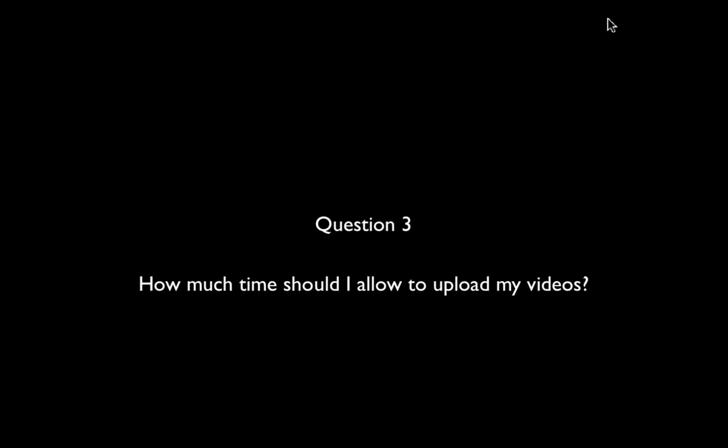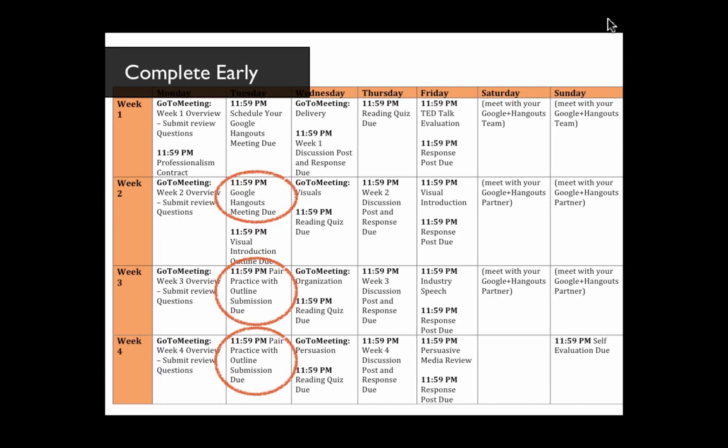So question number 3 that you will complete on FSO: How much time should I allow my videos to upload? And I just answered that. Okay. So I talked about this earlier, and I'm going to talk about it again. Complete your meetings over Google Hangouts early. First off, all 3 of these things involve video upload, which you can upload to YouTube or SpeechClass.